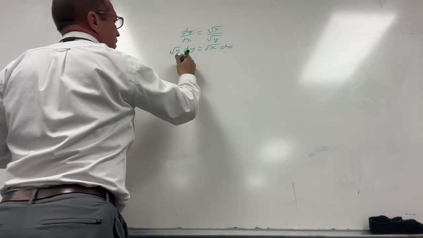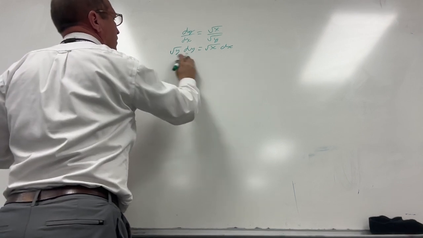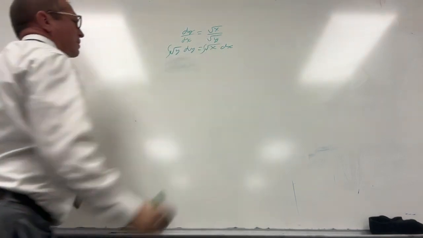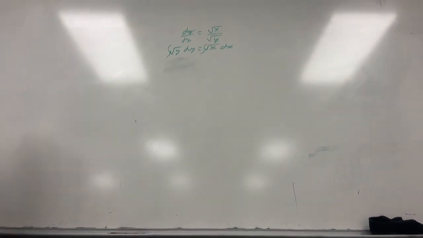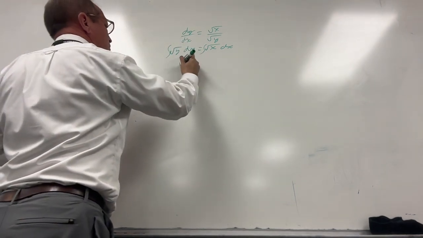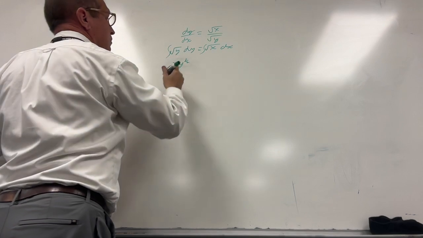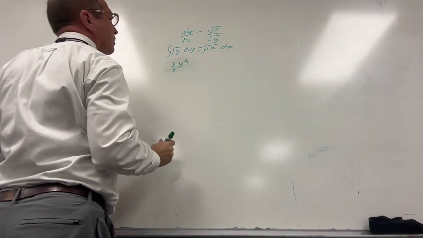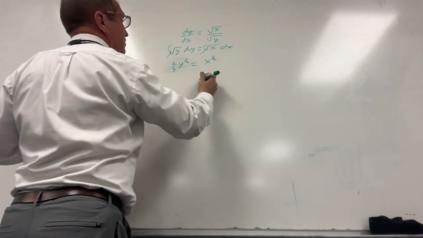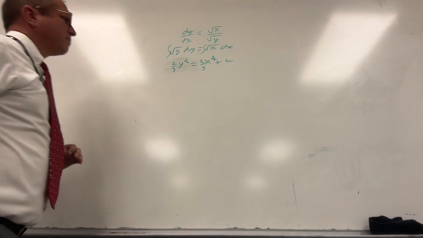And again, what does this become? No, I meant, that's horrible. I differentiated, and I don't know why I decided I was going to take the derivative there. All right, so this is y to the 1/2, right? So it'd be y to the 3/2 times 2/3, right? Equals x to the 3/2 with the 2/3 plus a constant.